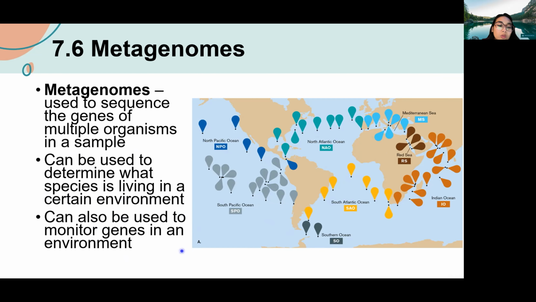They can also be used to monitor the genes in an environment. So I know some people who study how many antibiotic resistance genes there are in the ocean versus the rivers, and things like that. So it's just a nice way to look at the bigger picture rather than a small thing.